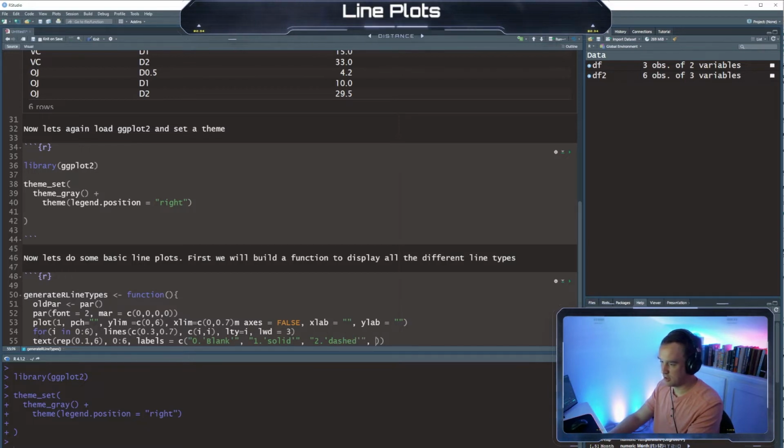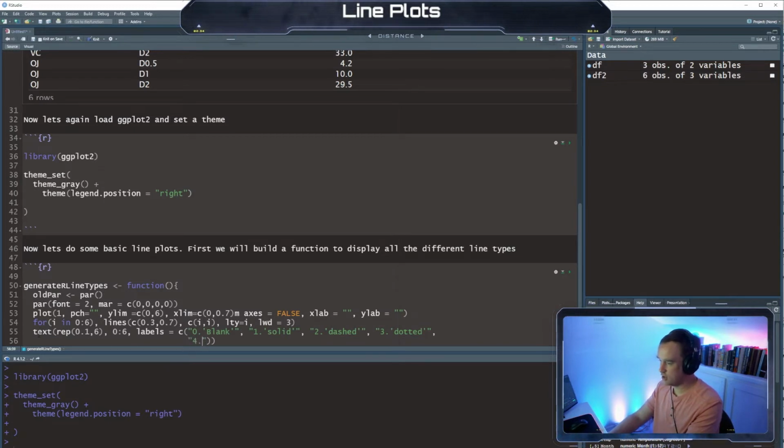So we're putting the labels on our graph of what the line types are called. 3 dotted. 4 dot dash. 5 long dash. And lastly, we're just going to do 6, two dash.